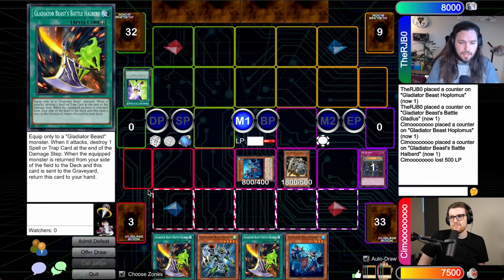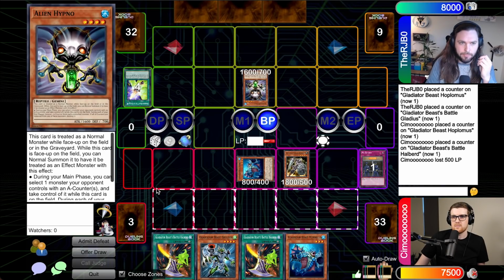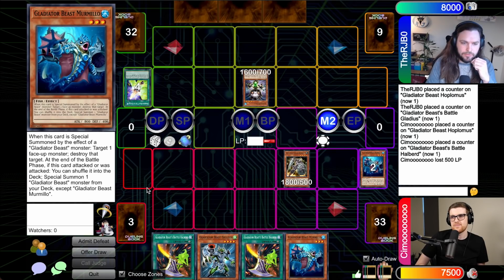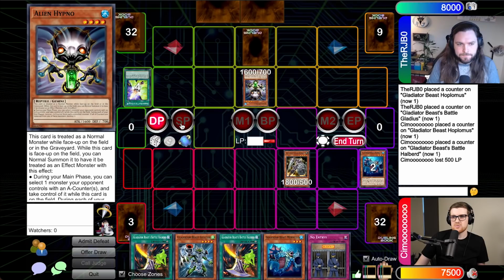That's okay. Not ideal. I'm going to normal summon an Alien Hypno, and let's get that Murmillo out of here. On the Hypno, sure. Main phase 2, I am going to set a back row, and I'm going to end my turn. I'll go ahead and draw then. Head on to main 1. What are you up to over there, buddy? Playing Yu-Gi-Oh. Up to? Yeah, I guess.